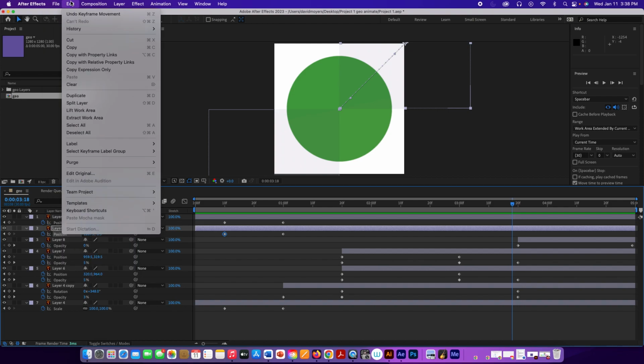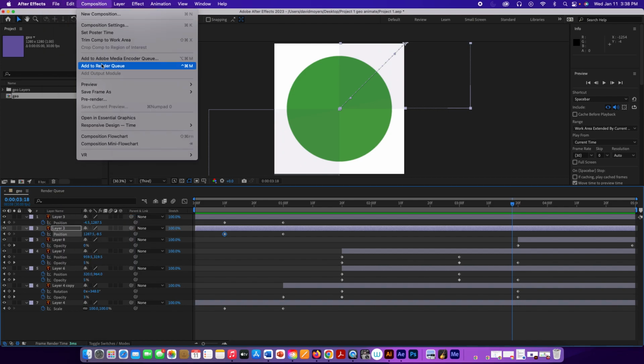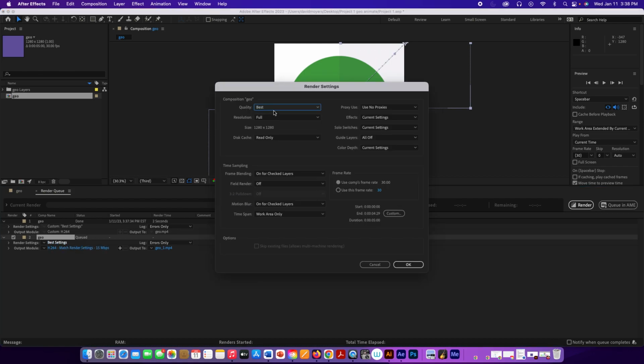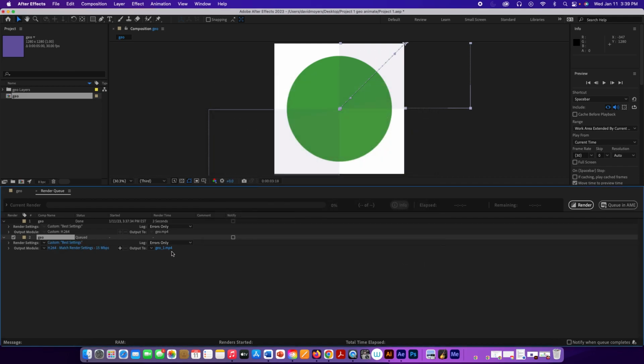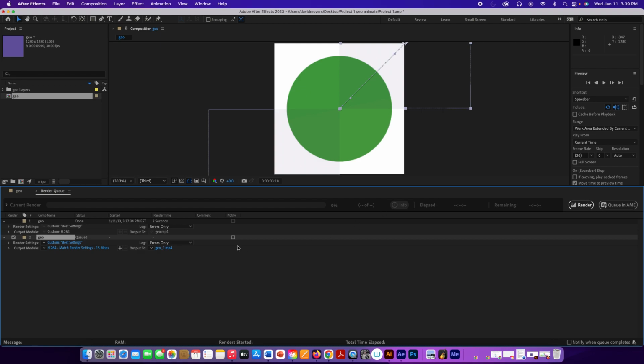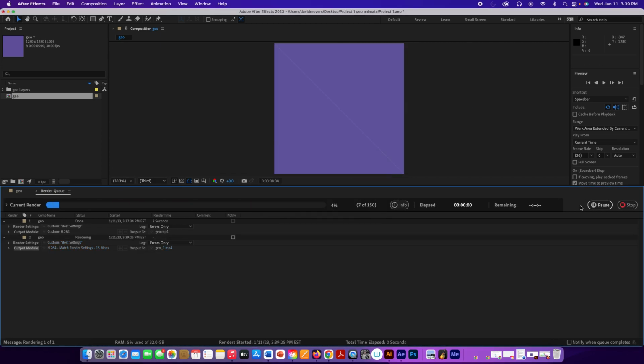Now let's export that, add to render queue. Best settings, half. I don't need to do anything to this now that I've done this once, but each time you need to tell where it's going to be saved to. See, just change the name, save it to the desktop. But each time, even if you had it set for the desktop or wherever you wanted it to, you need to do this each time in order to render it, because otherwise this little button will not become visible.